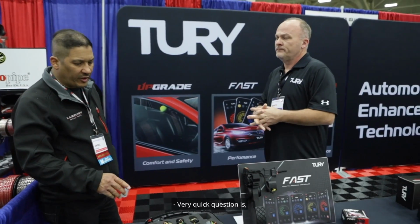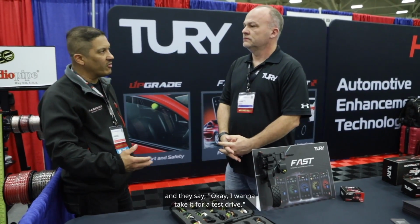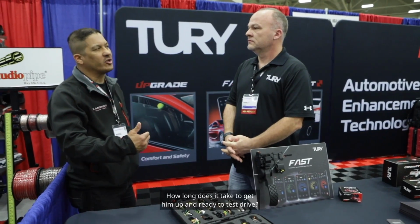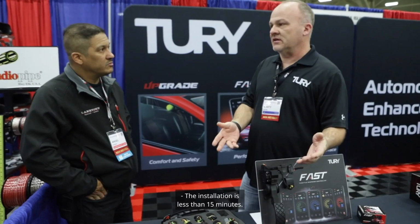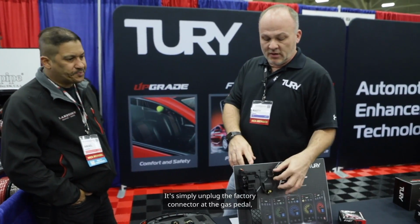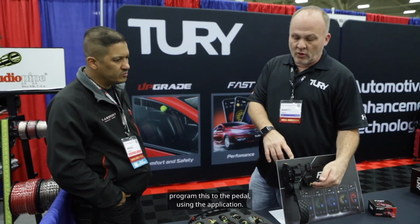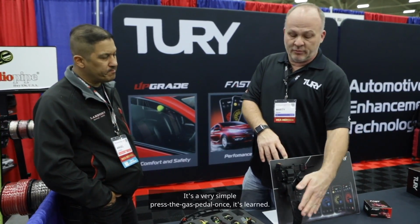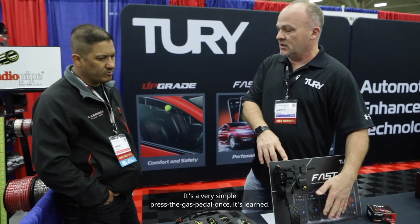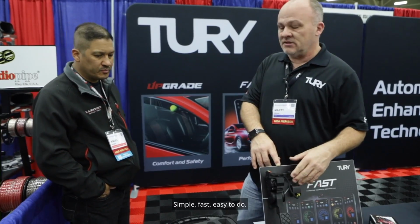Really quick question: a customer comes in and I explain to them what it does and they say, okay, I want to take it for a test drive. How long does it take to get them up and ready to test drive? The installation is less than 15 minutes. It's simply unplug the factory connector at the gas pedal, insert our T-harness, and program this to the pedal using the application. It's very simple: press the gas pedal once, it's learned, the phone's auto-paired, and go. Simple, fast, easy to do.